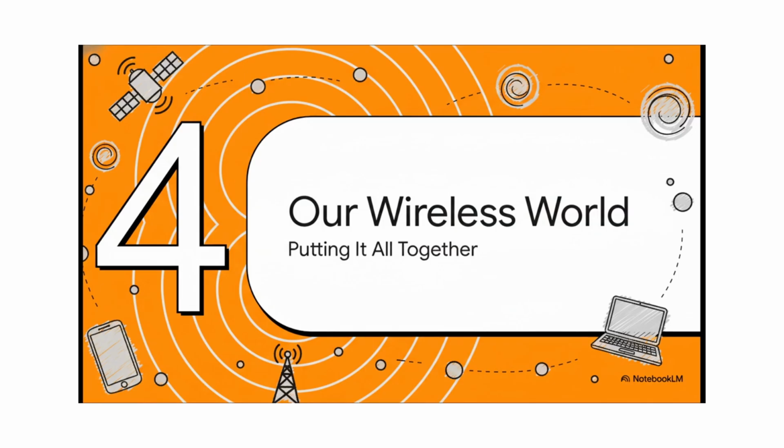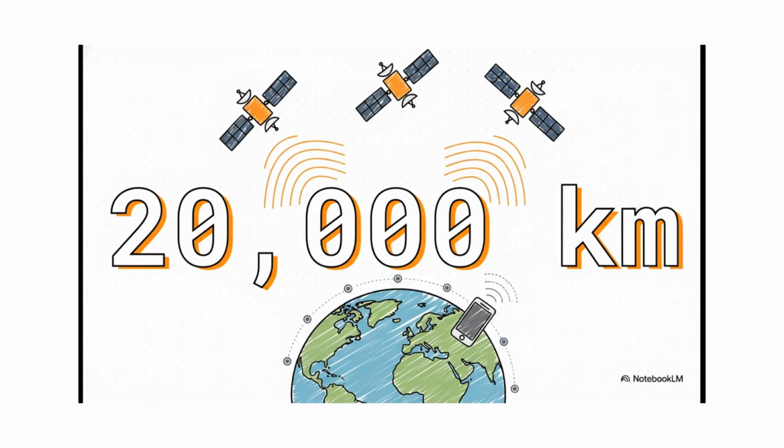So let's put it all together. When you combine the properties of waves, the electromagnetic spectrum, and digital signals, what you get is the invisible architecture of our modern world. I mean, think about this. Right now, satellites are orbiting 20,000 kilometers above you, beaming down these incredibly precise microwave signals. Your phone is catching these faint whispers from multiple satellites just to calculate your exact location on the planet. And for that to even work, the clocks on those satellites are so precise, they actually have to account for Einstein's theory of relativity. It is an absolutely extraordinary feat of physics.